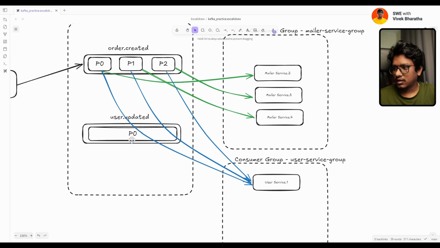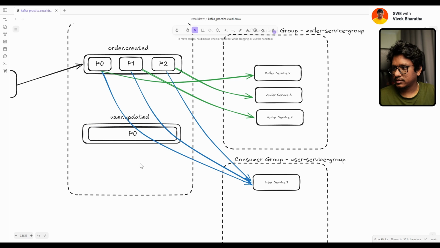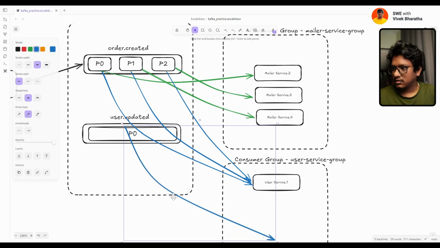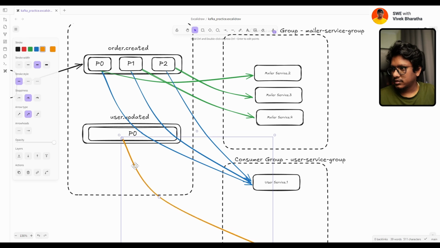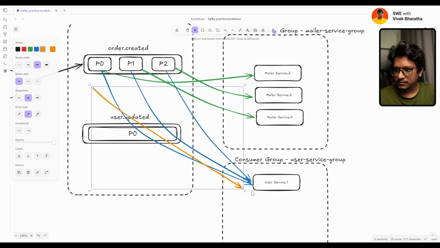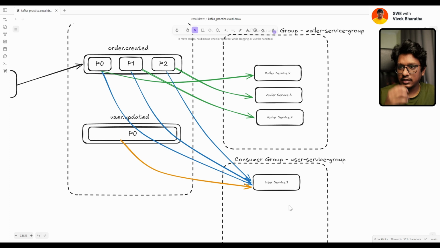Now this also, orange over here, this also, right? Okay, P0 clear.